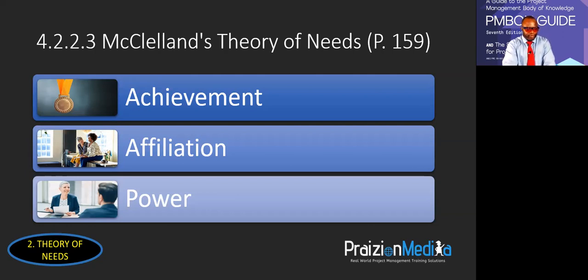And we have the need for power. People who have a need for power prefer to work and place a high value on discipline. The downside to this motivational type is that group goals can become zero-sum in nature. That is, for one person to win, another must lose. However, this can be positively applied to help accomplish group goals and to help others in the group feel competent about their work. All right, so it's a little bit of a diversion there, but it was good stuff to talk about when it comes to understanding the team and so on.